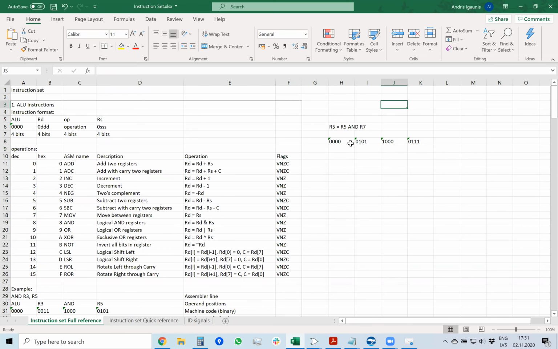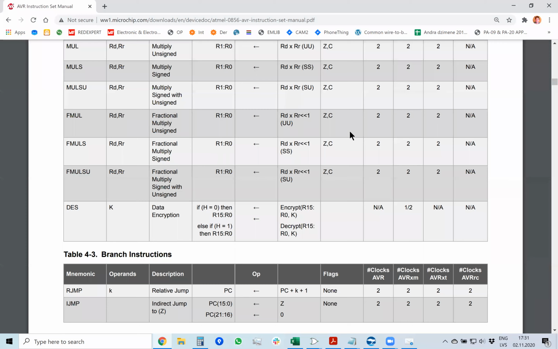Next, there's a special case of arithmetic instructions, which is called compare. Let's say you do something in your processor and you write some if then else statement. If A is greater than B, then do one thing, else do the other. So first thing is, how do you determine if A is greater than B?